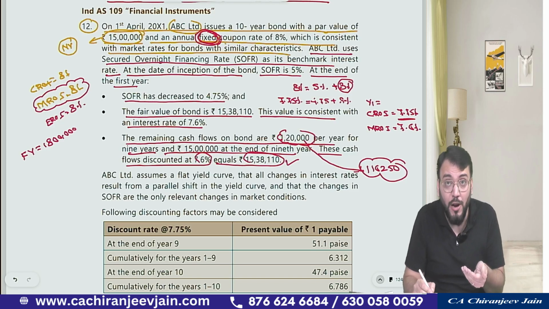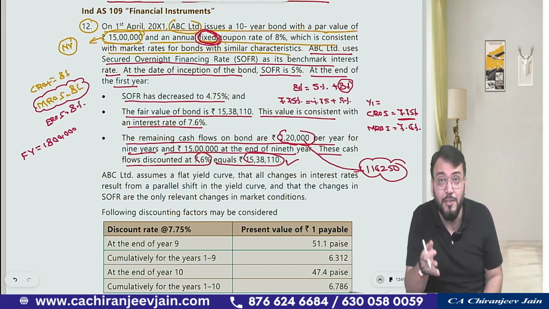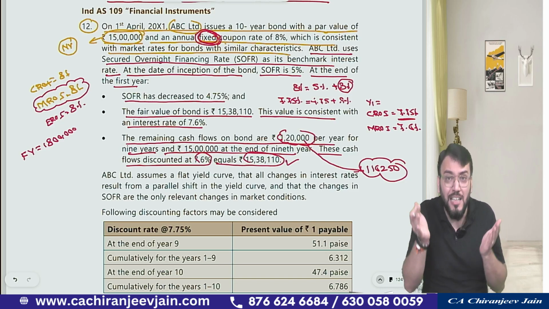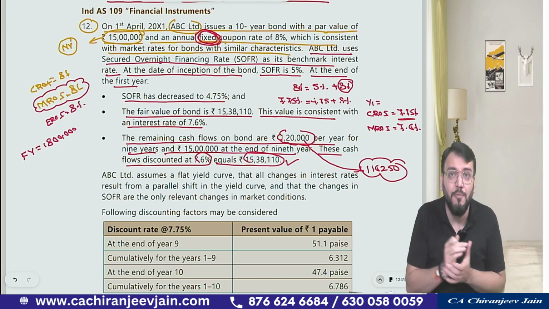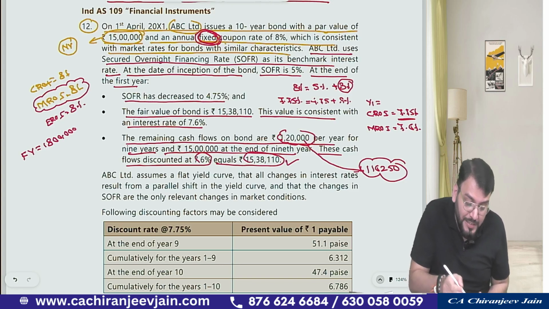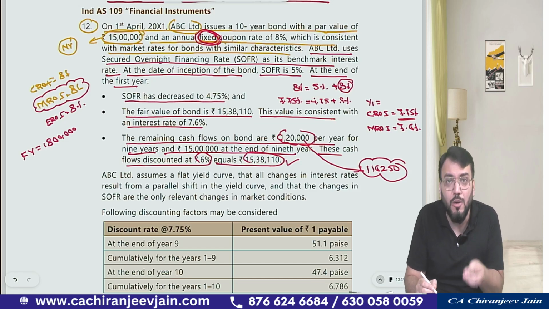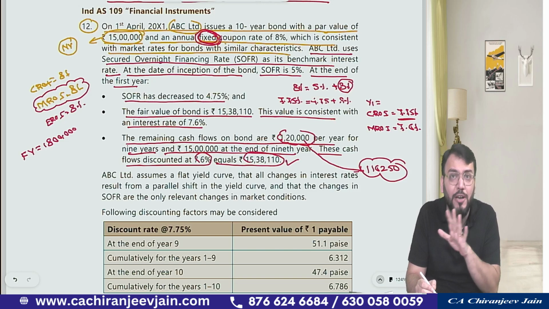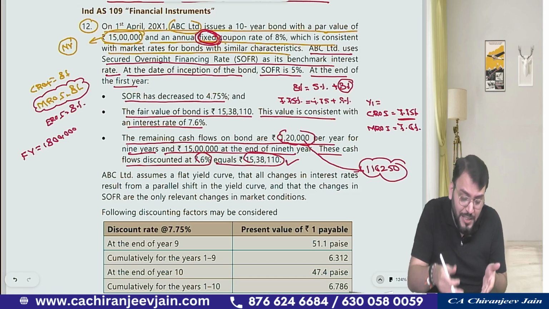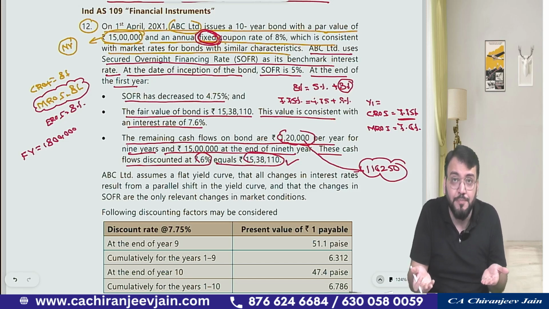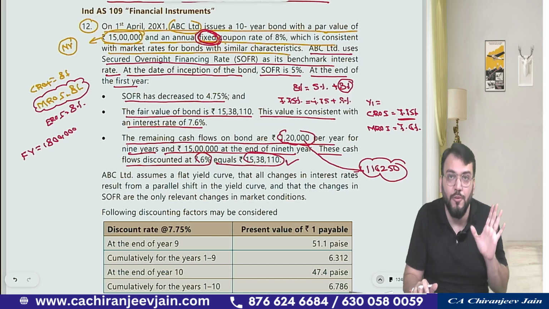Now one point will come: sir, they have already mentioned fixed. If they already mentioned fixed, then 8% is not going to change, so it will remain 1,20,000. Then my question is, why have they given a floating rate of interest? Why have they given SOFR? There is no need of SOFR. If it is fixed and you are taking 1,20,000, okay sir, I am okay with you. Then what is the need of SOFR? Why have you given SOFR? That is a point of concern. And when you see the solution, a lot of confusion will come: what is the need of SOFR? What is this concept? From where have they taken this particular point? That is totally doubtful. Are you getting?